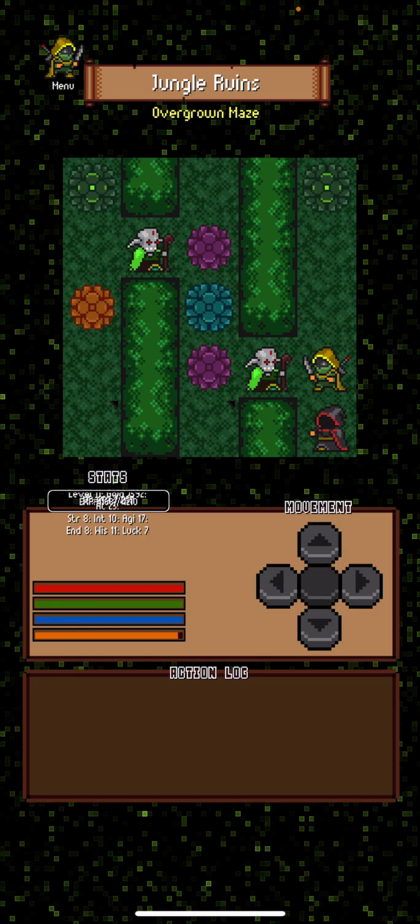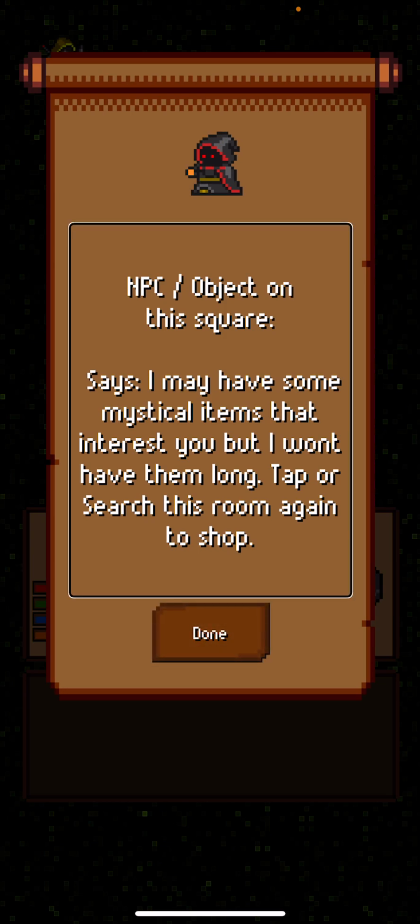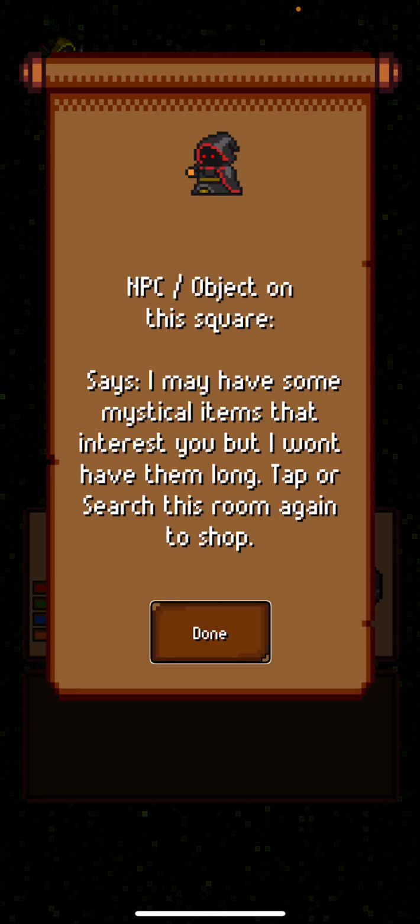All right, so let's go down one. NPC on this square says, I may have some mystical items that interest you, but I won't have them long. Okay, shop. This guy's really good. You can come back to him anytime you want. He's really easy to find, but this guy sells pretty good stuff, and he's selling those one-time consumables. Just remember, these items cannot be placed in the player vault. So let's go enter his shop and see what he has available.